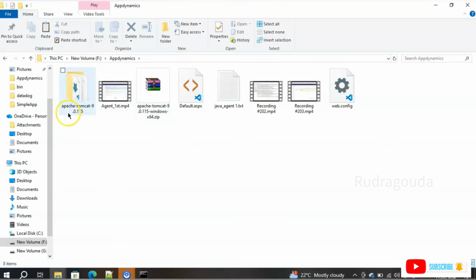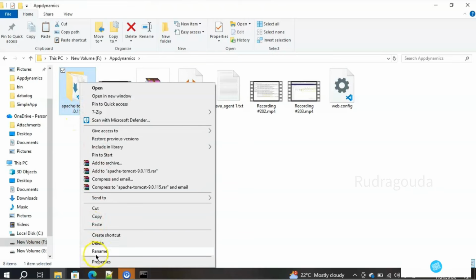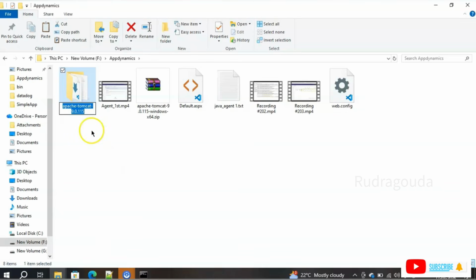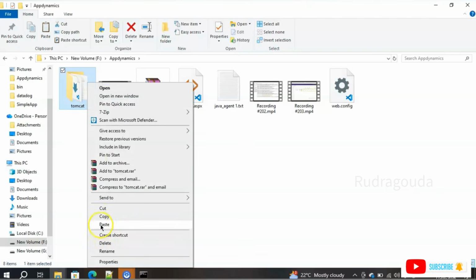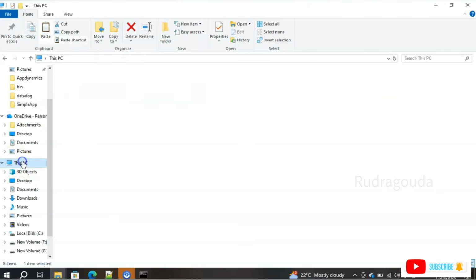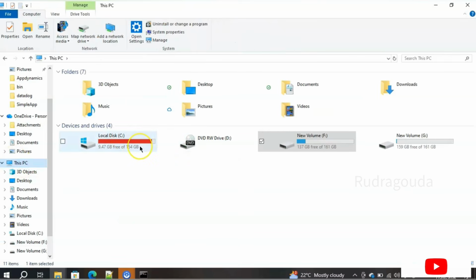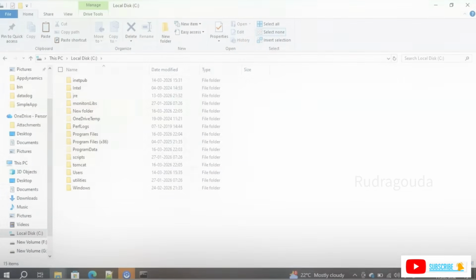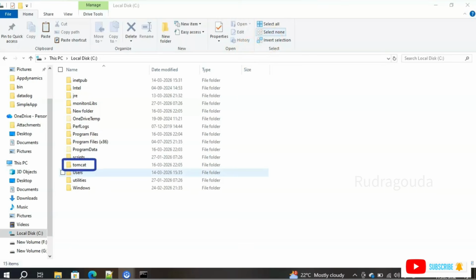Now instead of Apache Tomcat 9, I'll simply rename this particular folder. Instead of this one, I'll give it the name Tomcat, and then I'll copy the same thing to the C drive. Let me copy and paste it inside the C drive. Okay, so now we have pasted the information successfully.